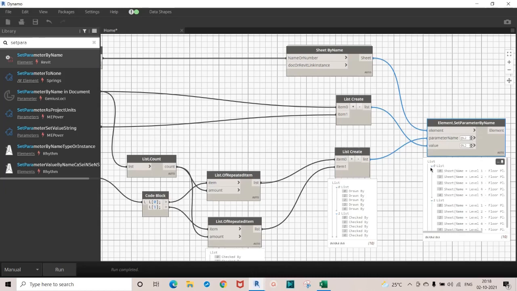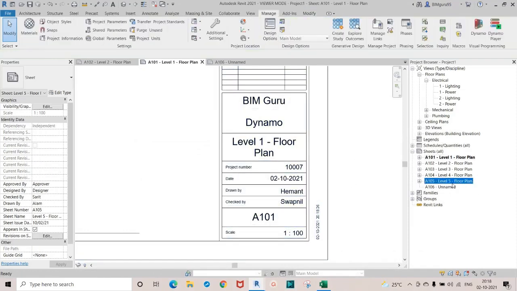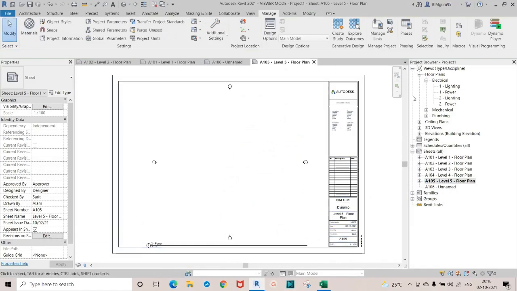Okay, because these are the drawn by and these are the checked by. So if I go in my Revit itself, you can see the values Hemant and Swapnil, and similarly like that, the values will be added as per what we have assigned in Excel. First of all, we'll cross check that it should be right there.